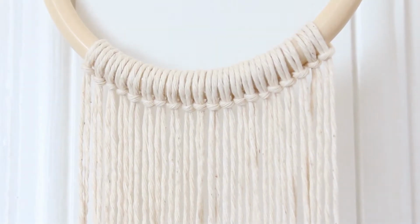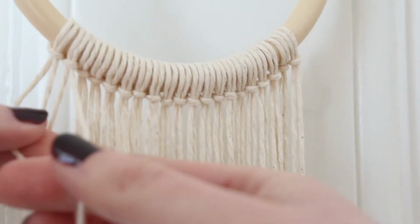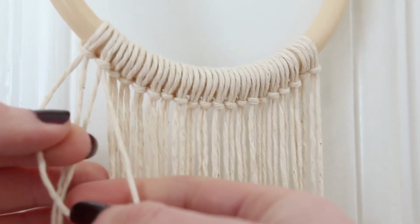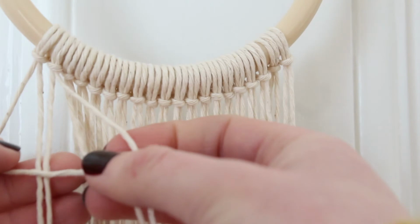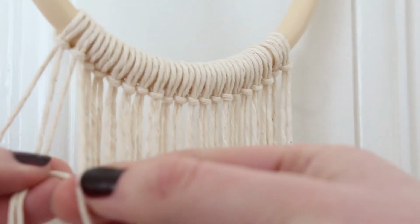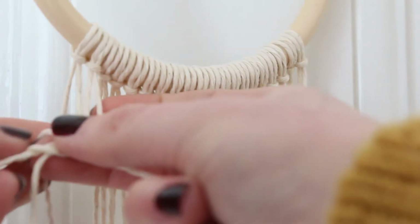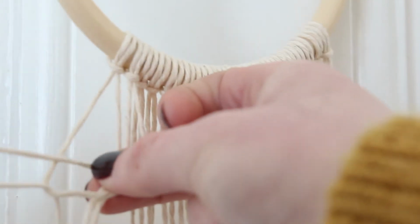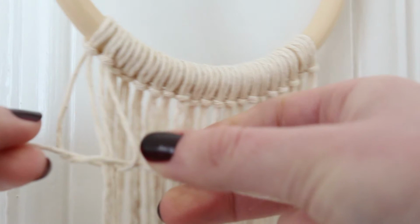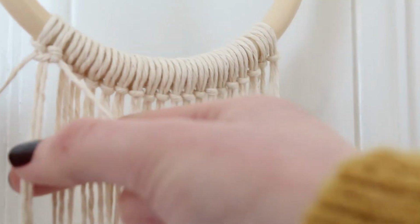To do a square knot, take the first 4 available strings and separate the 2 outermost strings on each side. Take the outer left hand string and place it over the top of the 2 middle strings in a kind of 4 shape. Next, take the outer right string and place it over the outer left string, then swing it behind the 2 middle strings and then loop it in between the middle strings and the outer left string, pulling it tight all the way to the ring. And that is the first half of your square knot complete.